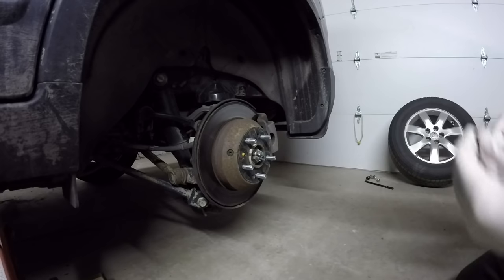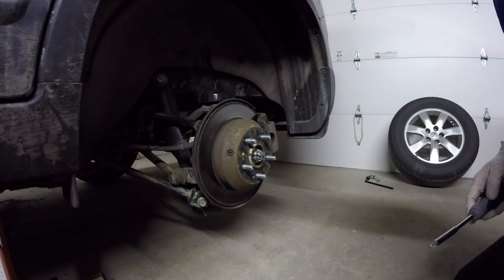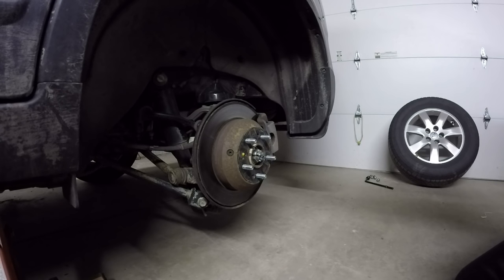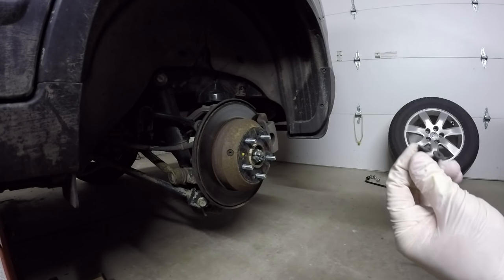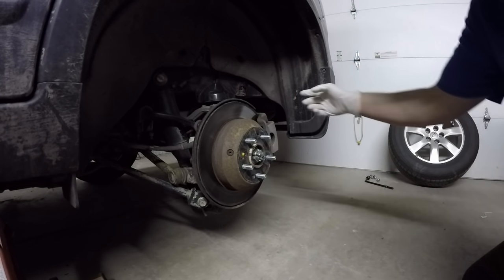When I did the other side, they were actually so tight I actually stripped one - it stripped really easy. What I did was I'm replacing them with the same size bolt but just replacing them. I don't know if Kia just decided to use a cheap bolt there, but the other side stripped incredibly easy and I actually had to use my speed out to get it out of there. So I'm going to replace them with bolts I just picked up at Lowe's.